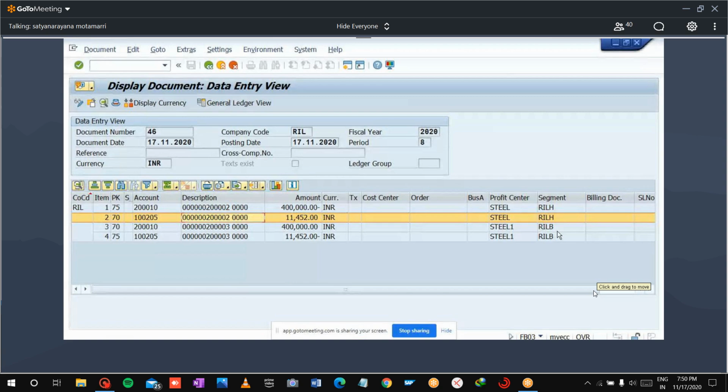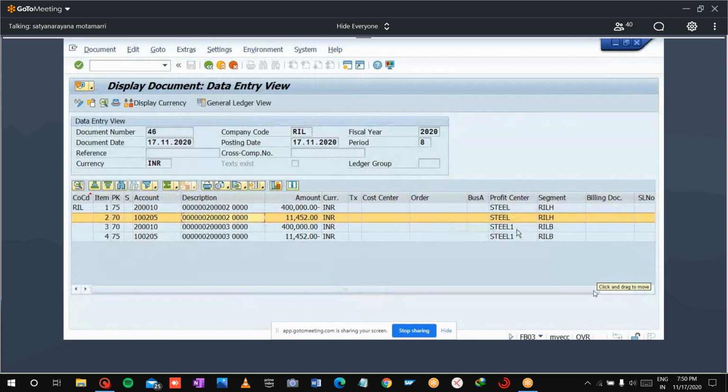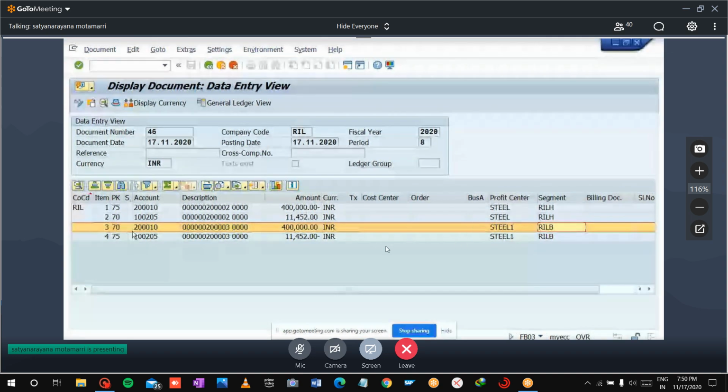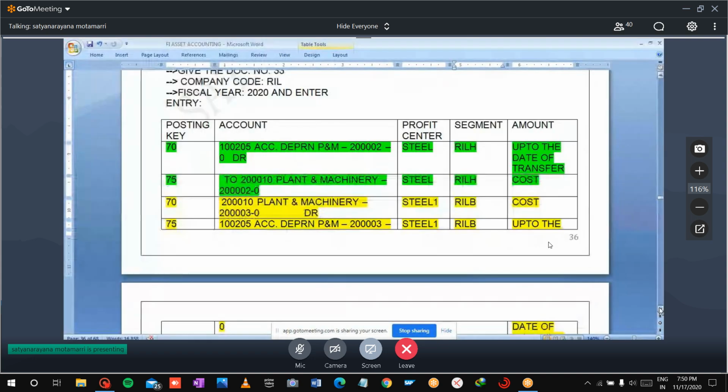In Bangalore, plant and machinery is debited. Steel 1, Bangalore books. Accumulated depreciation, plant and machinery, Steel 1, Bangalore books.